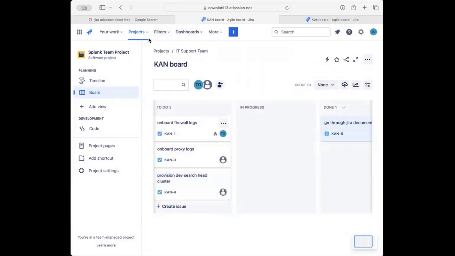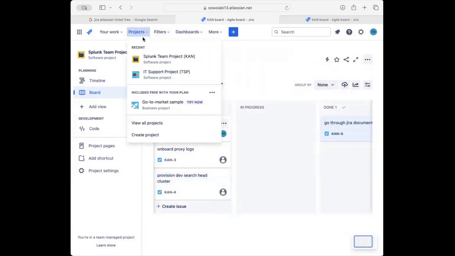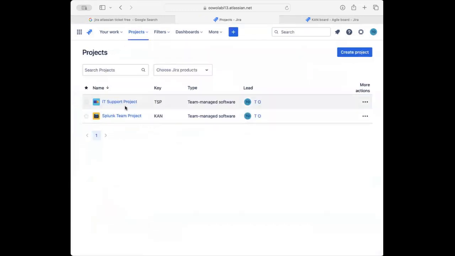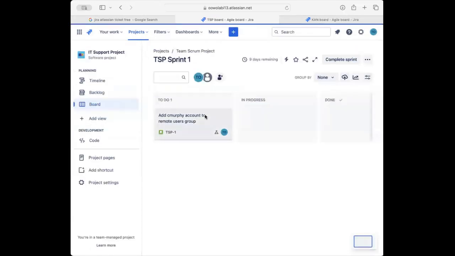Let's go over to the Scrum-based project. Hit project. Once again, you can view all projects. Me personally, I like to view everything just so I can see what's what. It really doesn't matter because I'm used to having a whole bunch of projects here. And we're going to click IT support project. All right, so here's one ticket that's being worked on. You don't see the other tickets that are in the backlog because they're not a part of this current sprint, right? They're not a part of this current sprint.